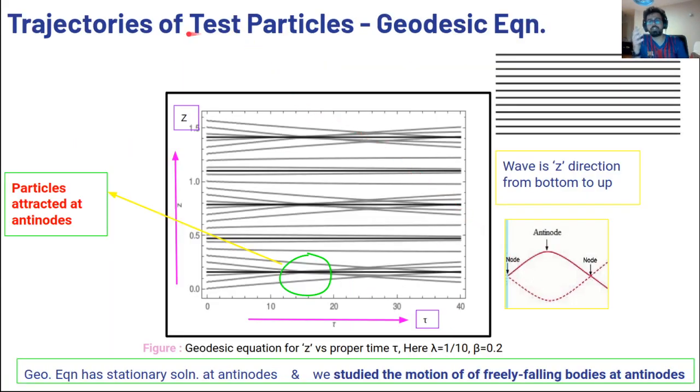First we study the trajectories of test particles via the geodesic equation. You imagine that there is a flat spacetime where obviously if there is a flat spacetime the geodesics will remain parallel forever. But now if you switch on this Gowdy spacetime, what you will see is that the geodesics are getting concentrated at these antinodes. Intuitively you can think that if there is a standing gravitational wave, there would be some accumulation of energy at the antinodes, so the geodesic should get attracted at this point. This actually agrees very well with our intuitive picture which we have plotted here, like z versus proper time, that the geodesics are attracted at the antinodes. Now at the antinodes is where we imagine that there is a freely falling observer observing a ring of test masses around him or her via the geodesic deviation equation.